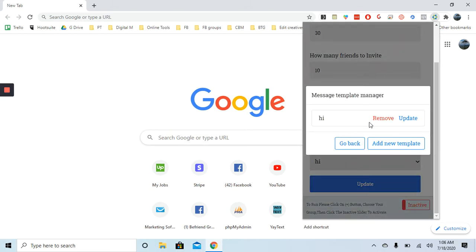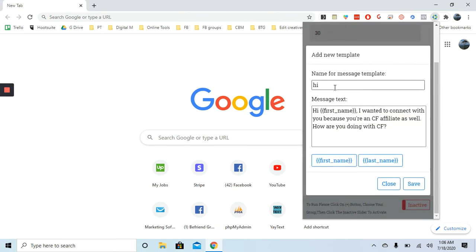You can create your template here. So you can see how I created a hi template. This is for a very generic introduction. That way you can start your conversation, because the worst thing is you send an invite, add friend, and they don't really respond back to you. If they do look at your message, at least you can see that they've seen it. But this way you really start the conversation and just ask them how they are, what they're doing, and so forth.